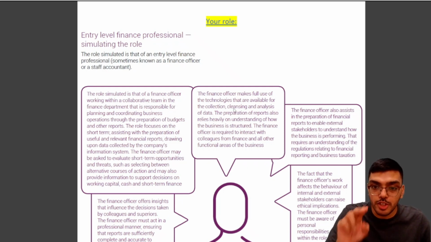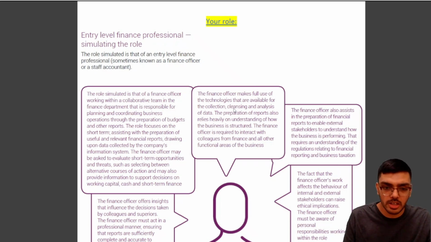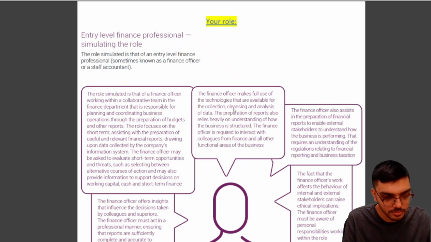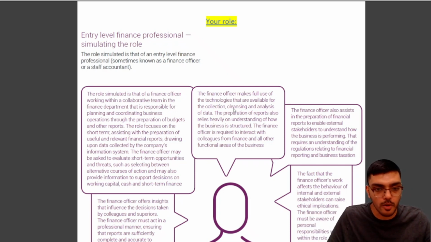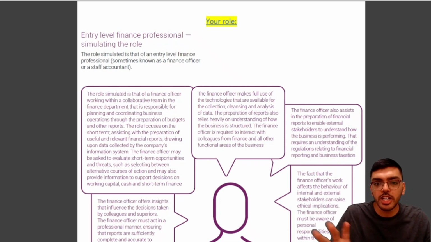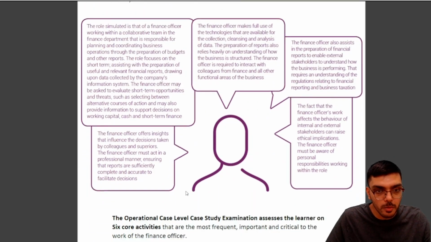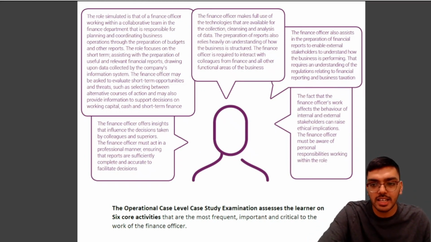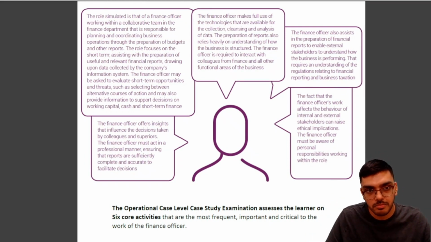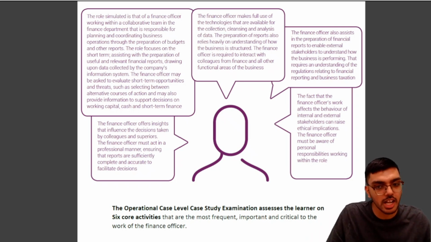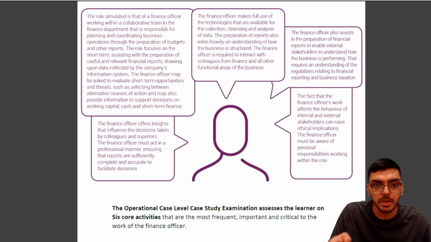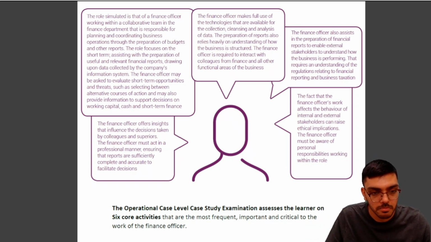First part we are speaking about is your role. As you already know in brief, your role is that of a finance officer in the operational case study exam. Now what is a finance officer supposed to do? According to CIMA, the finance officer's role is one which is dynamic. On your screen, you'll see the role of a finance officer displayed by CIMA itself. Let's read some parts of it and I'll show you a very clear link with your E1, P1 and F1 syllabus. So let's read.